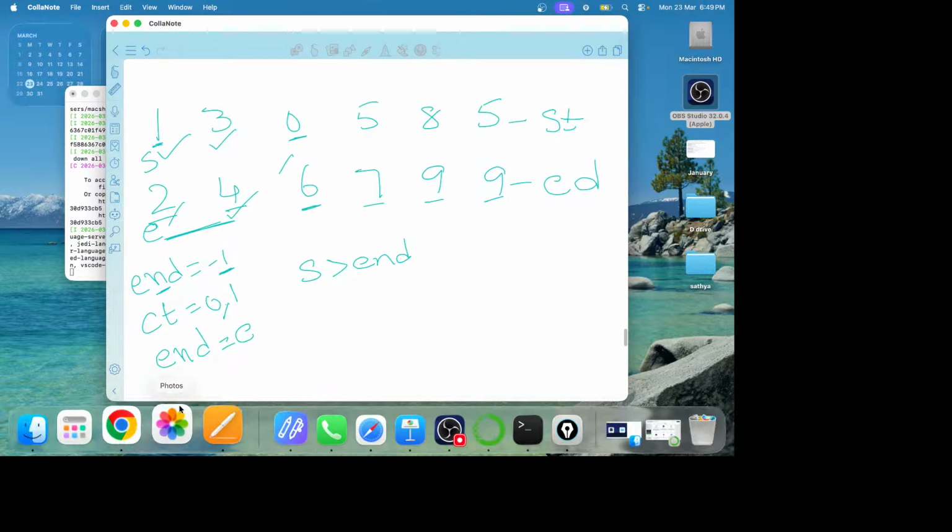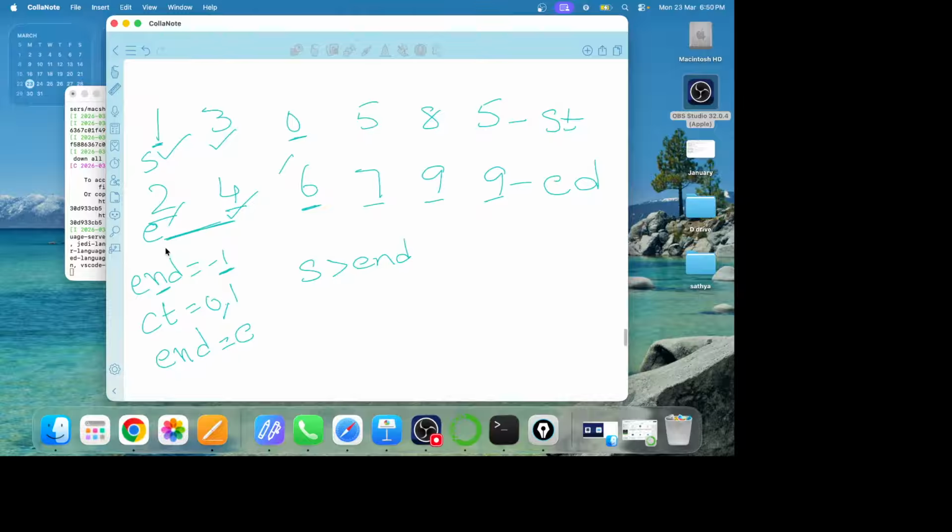Observe what I am doing here: the end time we are updating, now it updates to 2. Next, what is the next start and end timing? Check here, it's 3. Now the previous meeting end time is 2. Yes, it's possible. Next meeting start time is 3. Initially 1 was greater than -1, it's true, that's why count incremented. Now the current meeting start time is 3, and the previous meeting end time, what is the first meeting we conducted?